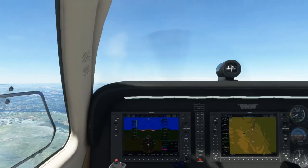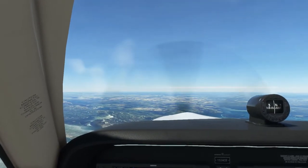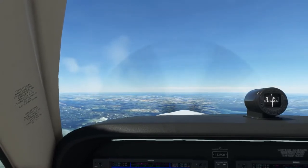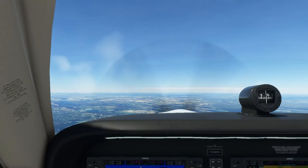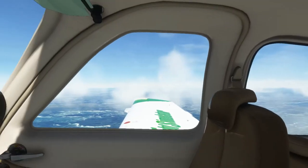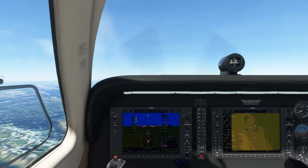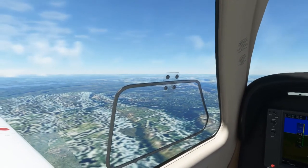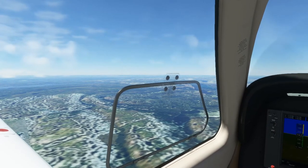Right now, the spot I'm going over has a plateau that's non-treed and relatively flat. If we have to, we might put it down there and do a proper bush landing in a Bonanza. Soft field landing, practice your soft fields while we're here. Full flaps, going as slow as you can, and keep the nose up off the ground for as long as you can with a high angle of attack. All right, done. It's that easy.